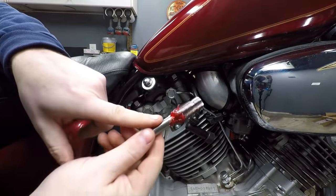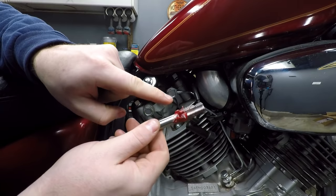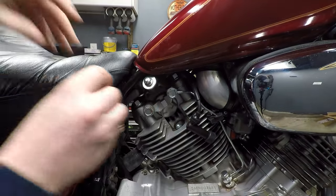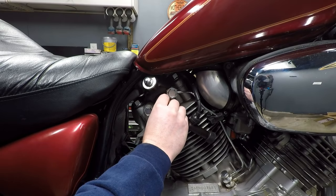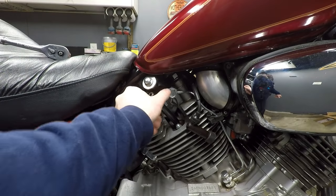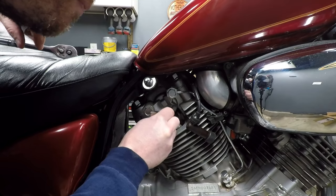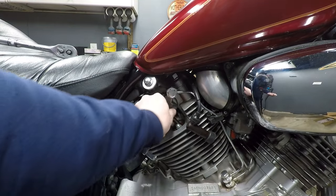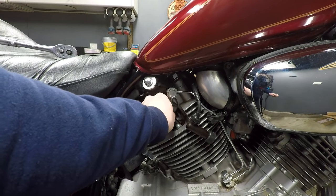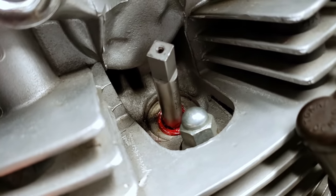All right, getting ready to reinsert the tap in here, and this is just gonna act as the guide for the seat cutter. I have grease on the very top of this portion here. That way it's gonna keep all of the shavings from falling down in. Let's thread this in. Get moving on the next step. It's probably really close to where we need to be. Go a little further. Alright. Kind of gauge how far in we are.